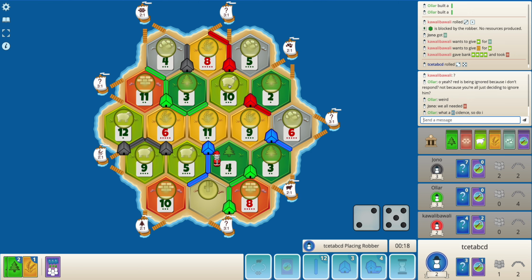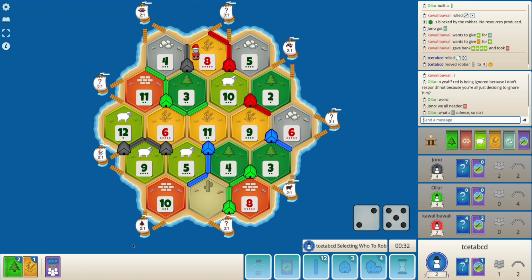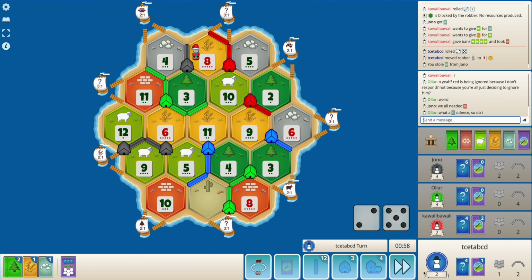At this point, my only option is to target red and black here because both of them are in a pretty strong position. Black has the best, the strongest setup. And with the strong port, I think black is also in a very, very strong position.